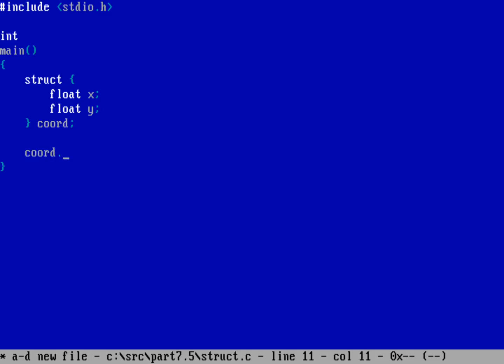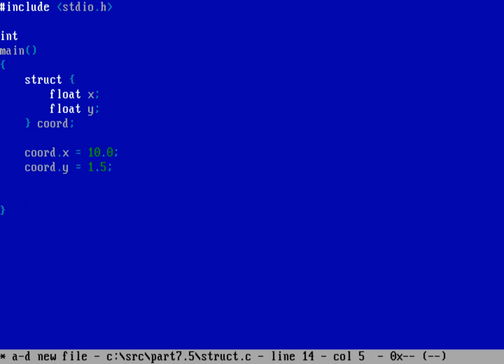So chord.x. That's how you reference the value of a structure, or the component of a structure. So use that dot to say that variable, which is up here, and then this part of the structure in that variable, which we defined up here. So chord.x, and we'll just give it a floating point value of, let's say, 10. And then chord.y, we could do like 1.5.